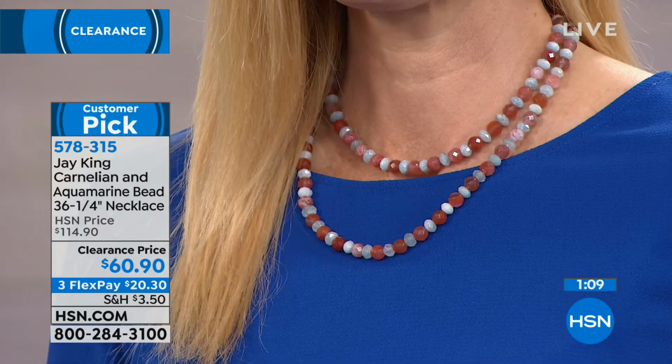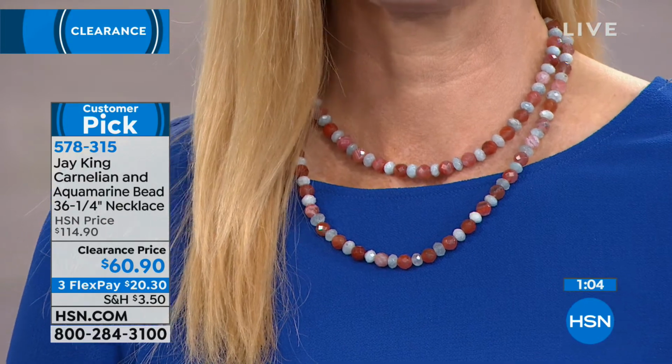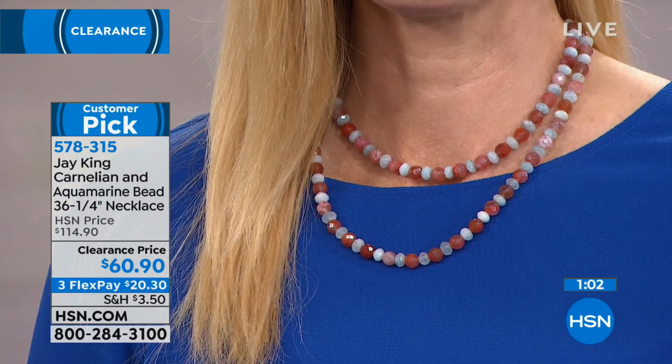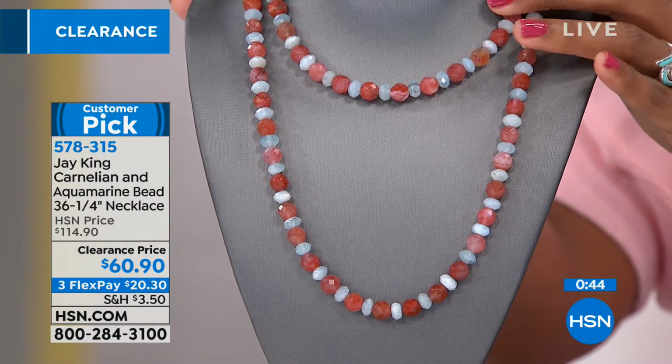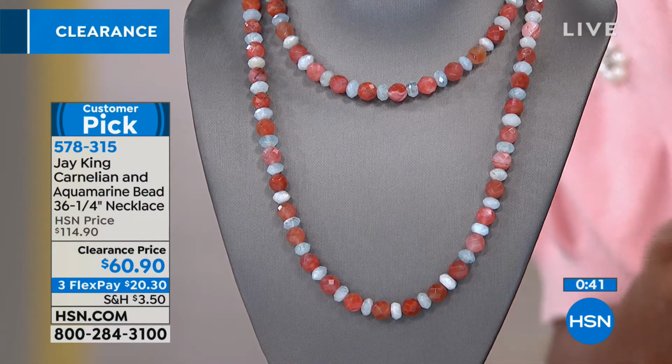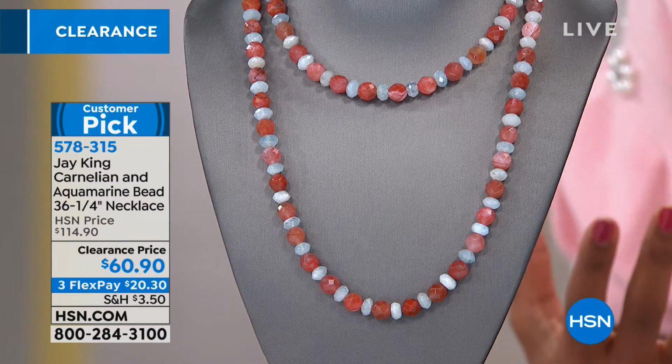Right. Isn't it funny how in life with anything, the more we spend on something, the less we use it? The more you spend on those shoes, the less you wear them. The more you spend on that handbag, the less you carry that one. For those reasons, it's really great when you can still have the quality and the luxury that you love, that you're so drawn towards. You've got a great clearance price, but you also have, for lack of a better term, permission to wear it every day. It doesn't have to be a special occasion.